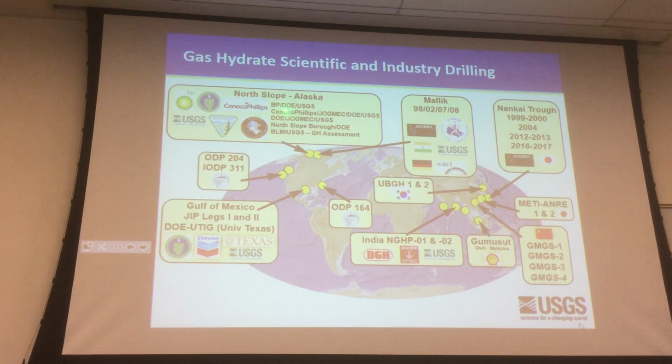We've had major projects by BP and ConocoPhillips, but all have been leveraged with the Department of Energy. So that's a critical aspect. We still see a significant part of government funding in all of the different independent or industrial efforts. These have all focused on production testing and characterization of the resource, and we'll return to both the BP project and the Conoco project for most of the talk today. We also see assessment activities and other analysis.